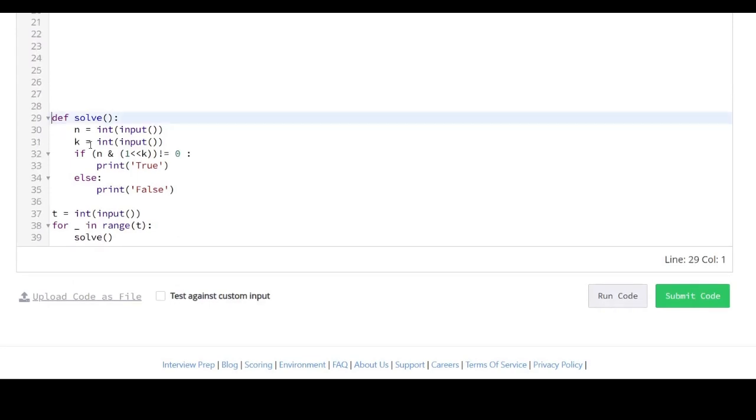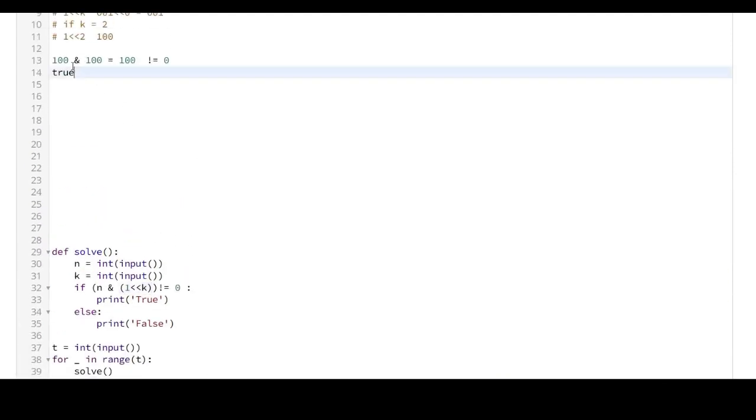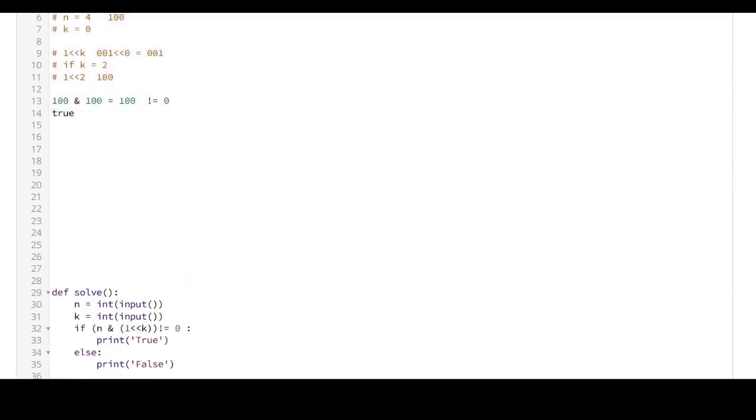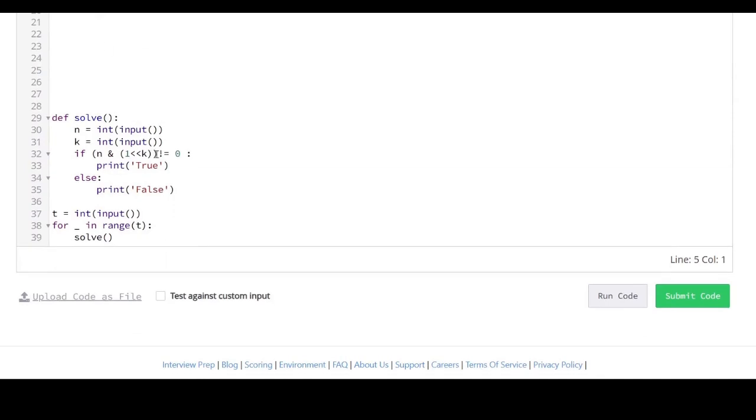So come here again. Now this is a simple program. We take n as an input and convert it into an integer. We take k as an input and convert it into an integer. Now we use an if condition here. If n bitwise AND this term, which I explained in this example, is not equal to 0, this will print true.